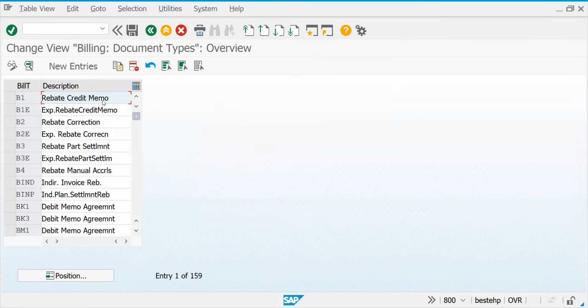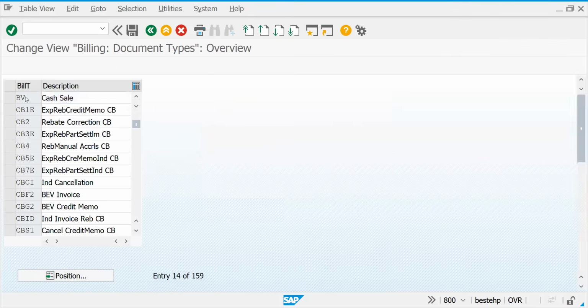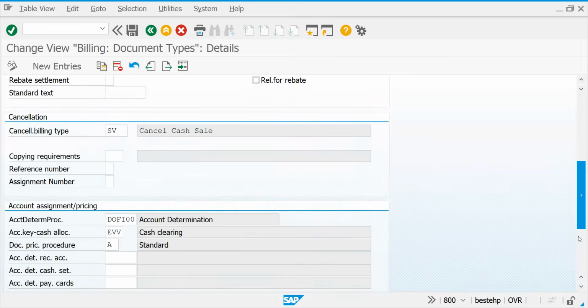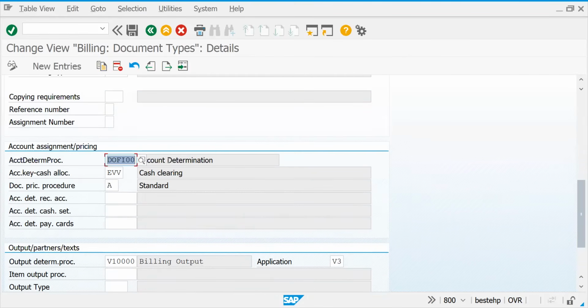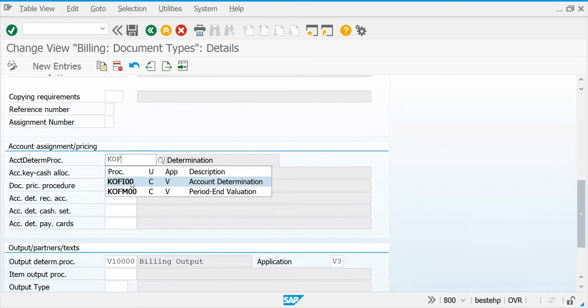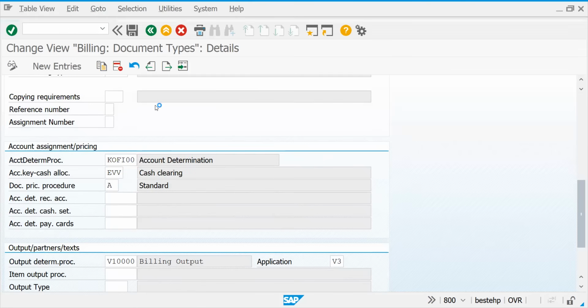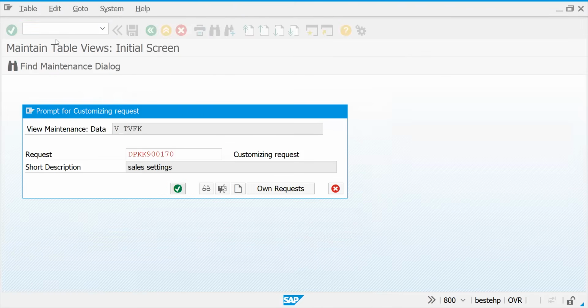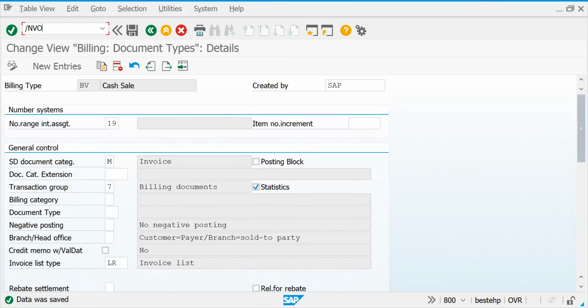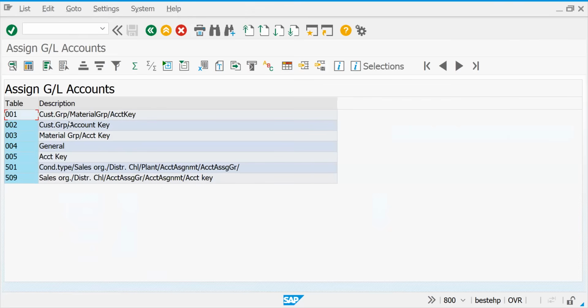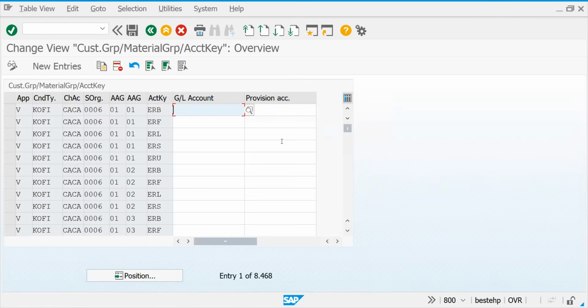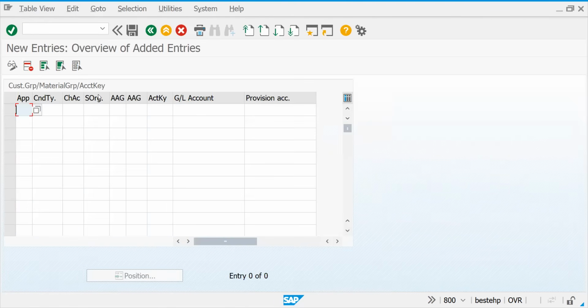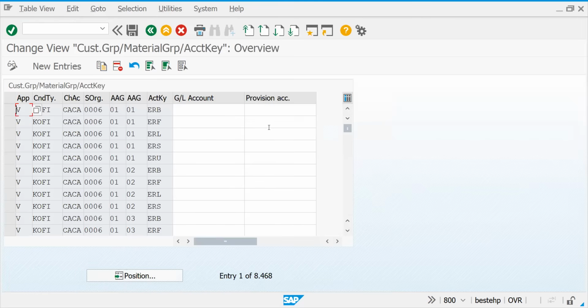Let's try to check our BV with standard. VKOA is the standard transaction for your account determination. Let's try to do this. So let's go back.